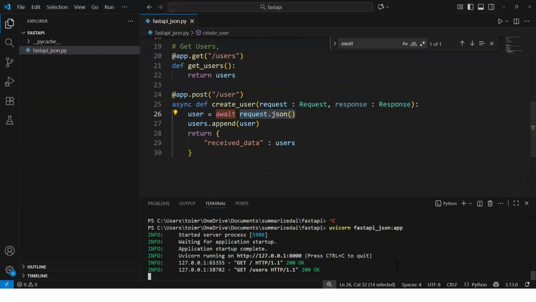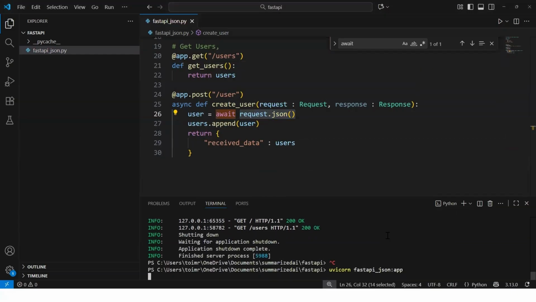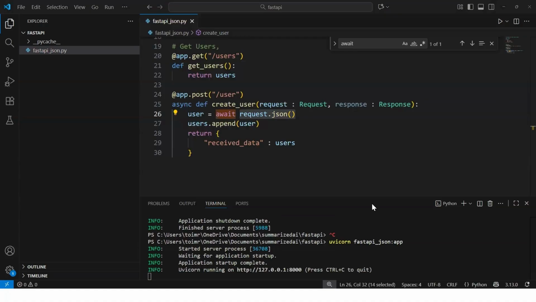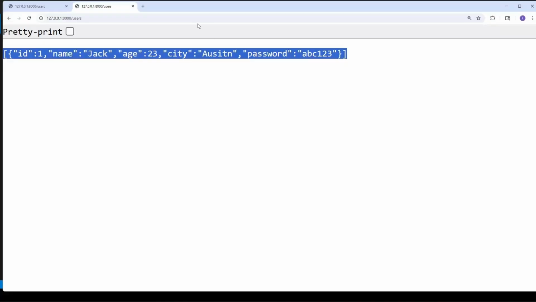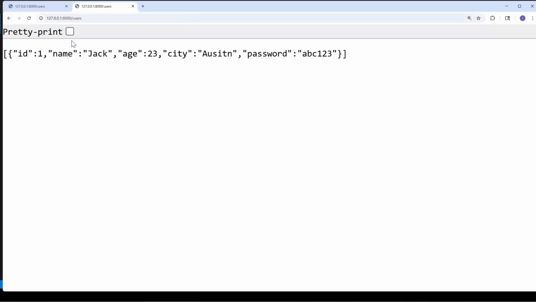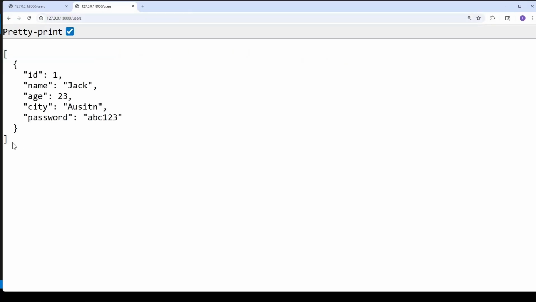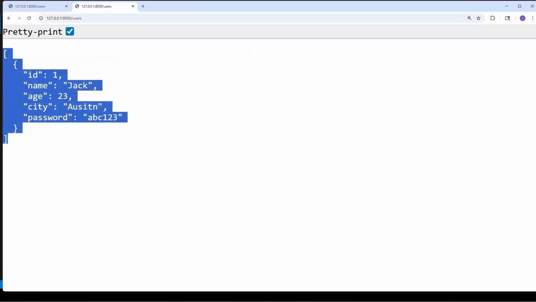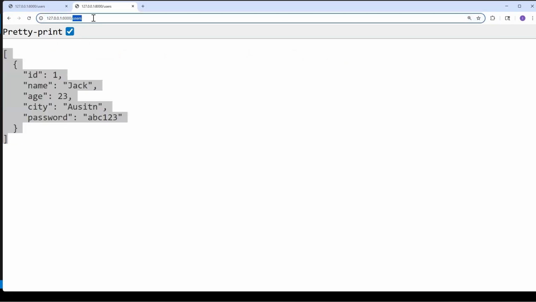So let's restart our server first. And once it gets started, let's go back to the browser. In the browser, you can see we are able to access the user. Now, at the current point of time, the browser will help us only to fetch the data. If you want to post data, update data, or delete data, we cannot use the browser for testing. We can just fetch the data using the browser.